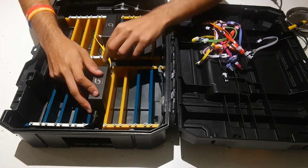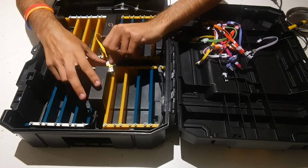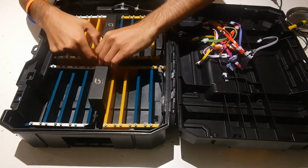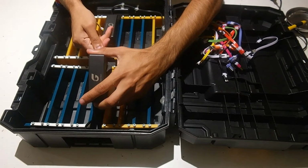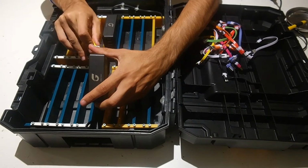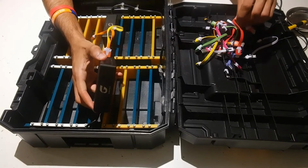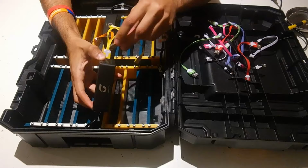I'm just going to plug in one for demo's sake, and then we can figure that out from there. So how these plug in is you're going to need the white part of the cable on the bottom and the open part on the top. And it is a little bit of a tight fit, so you may have to lift up the USB hub. Sorry, my bad. The white part goes on the top. You might just need to plug in the USB hub and remove the USB hub, plug stuff in, and then put it back in. So that's what I'm going to do here.